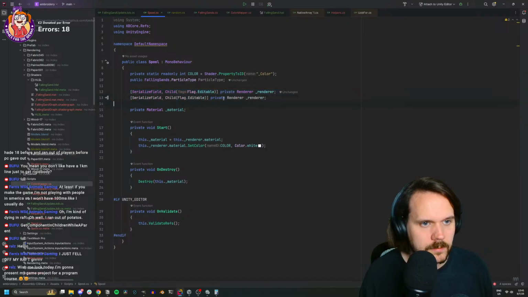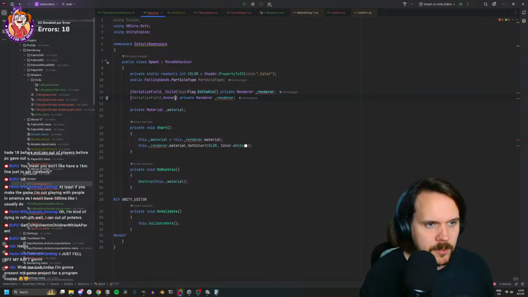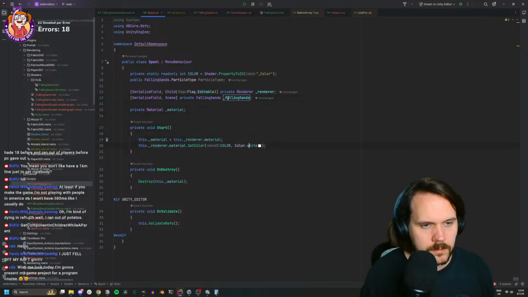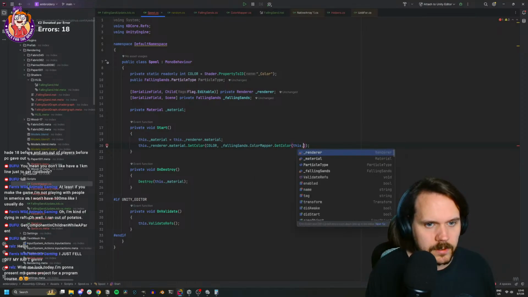And we need a reference to our color mapper. So this is FallingSands.colorMapper.GetColor, and that will be this.particleType.